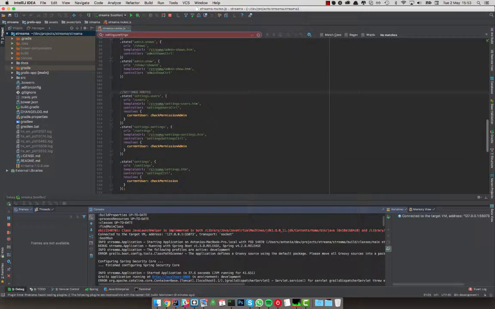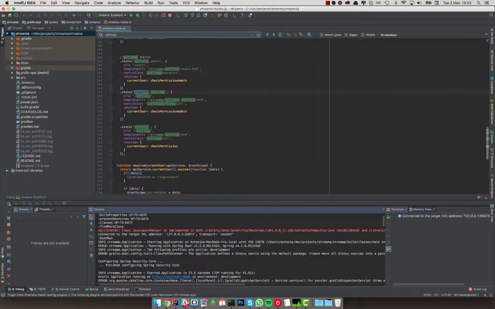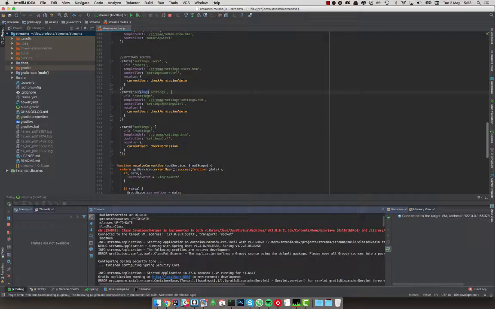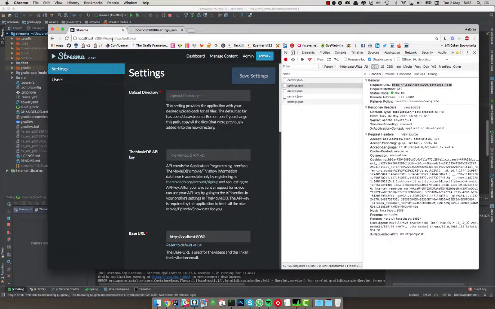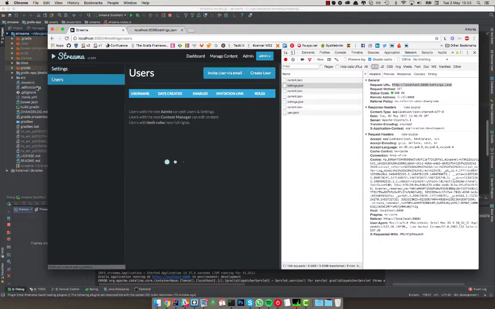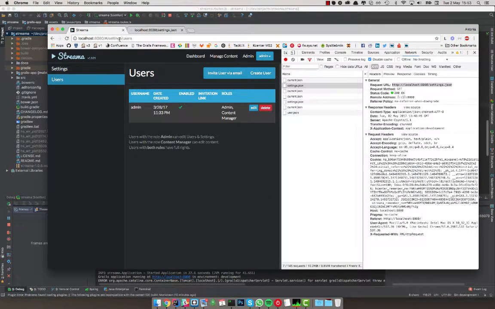Okay, we can't find it like this. Maybe there's another way to find it. Let's just look for settings for now. All right, there's something here we can see. So we can see a settings.settings pointing to settings. So this is a little bit complicated now. Actually, you know what? Let's look at a better one, because this is weird with the settings. That takes a different edge case. Let's look for settings users. I think that's easier. So settings users.